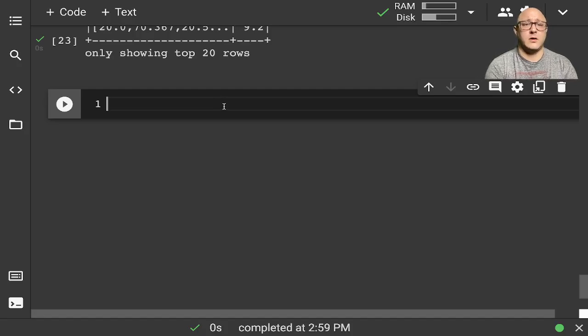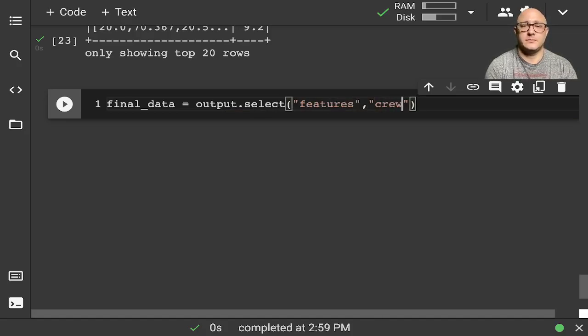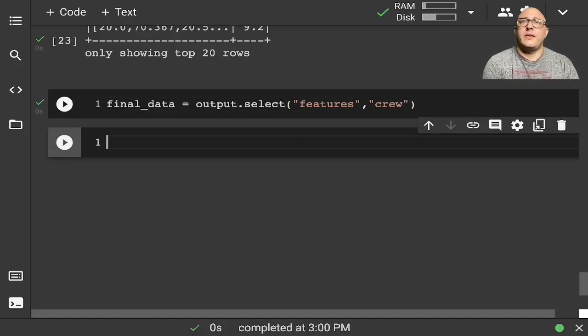So let's go on and actually run a linear regression. First, let's subset our data. So final data here is going to be output.select, and here we want features and crew. Then we also need to split our data.